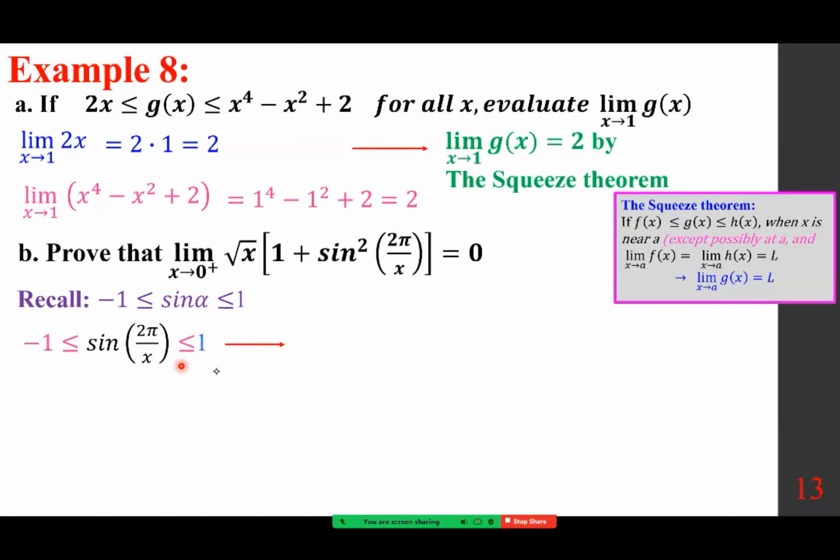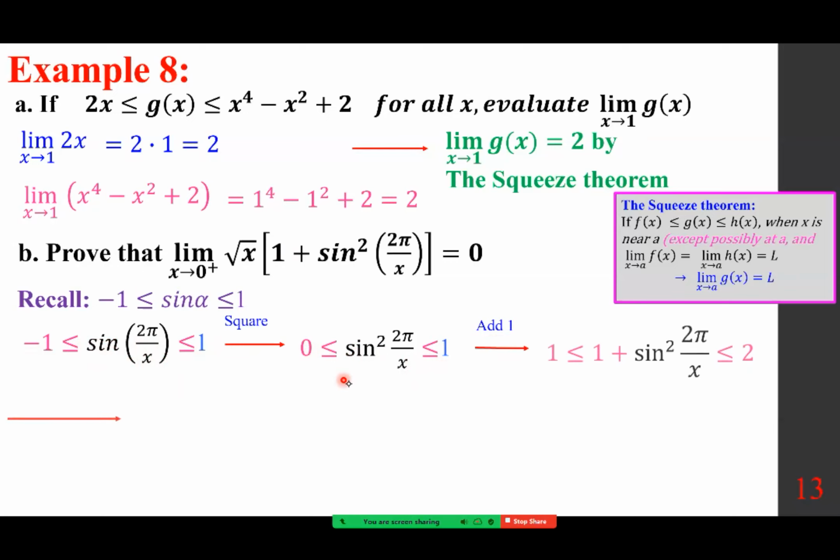If I square this, I get actually the numbers between 0 and 1. You can't say it's between 1 and 1 just because you square this one and get 1. But remember, there are values, for example, between 0 and 1. So whether it's between -1 and 0 or 0 and 1, when you square it becomes this. You want it to look like that? Let's add 1. So this becomes 1. This becomes what we want. And this becomes 2.